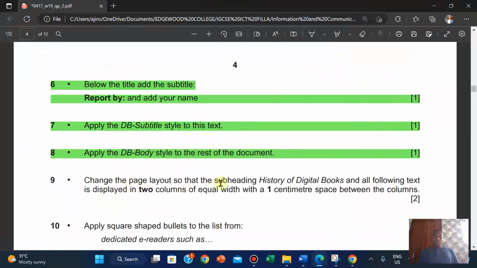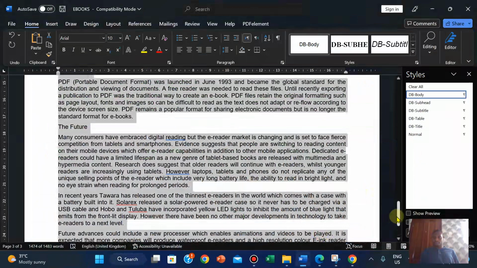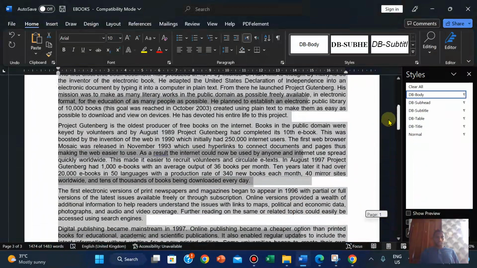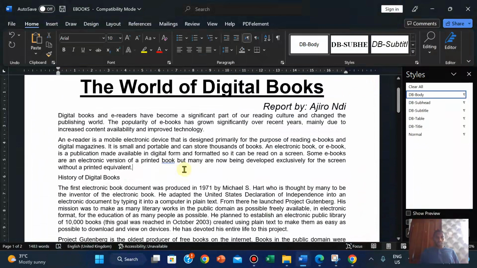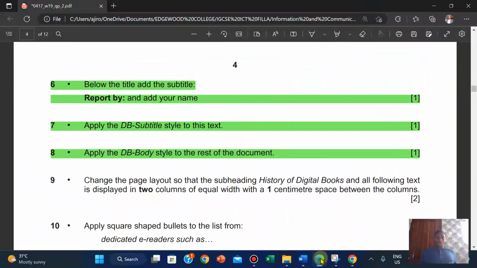Change the page layout so that the subheading History of Digital Books and all the following text is displayed in two columns of equal width with a 1 centimeter space between the columns.